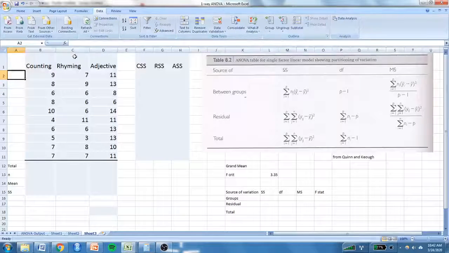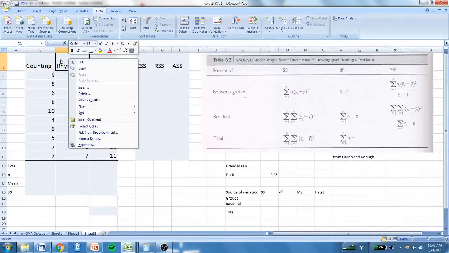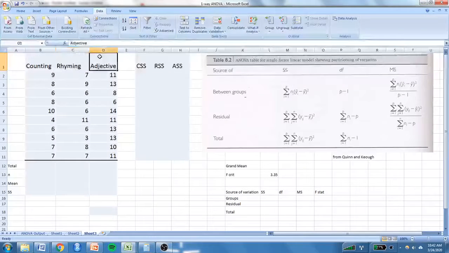Essentially, you just need to remember what your null hypothesis is and what your alternative hypothesis is, the point of ANOVA. Your null hypothesis is that there will be no difference among the groups. And these numbers correspond to the number of words that somebody can recall based on what memory-enhancing device they were given, which group they were in. These were folks who counted words, folks who came up with words that rhymed with what they were reading, and folks who came up with adjectives to describe the words they were reading, and then the number of words that they could recall.